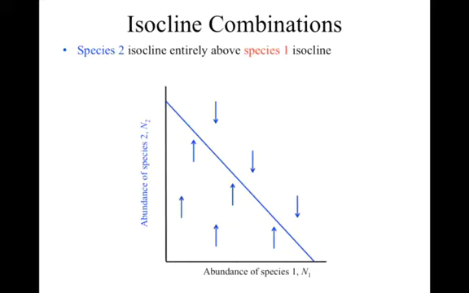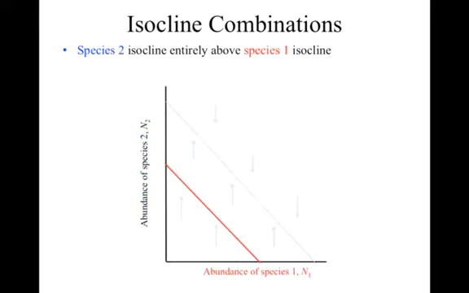We've thought about how the species 2 population will change above its isocline and below its isocline. So now we're going to move on and look at the species 1 isocline. And the way I've drawn it, and again that's arbitrary, I have put species 1 along the x-axis. So now we're thinking about left and right. We're thinking about the x-axis. We're thinking about being higher on the x-axis or lower on the x-axis relative to the isocline.